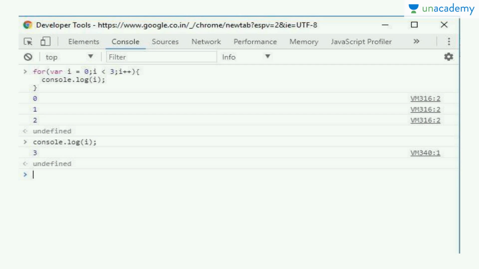Then after the increment part, the value of i will become 3, and it will check whether 3 is less than 3. 3 is not less than 3, but because the variable i is declared outside the for loop, it will hold the value 3. So after that, if I try to print the value of i after the for loop, I will get the value as 3. I hope you got my point.